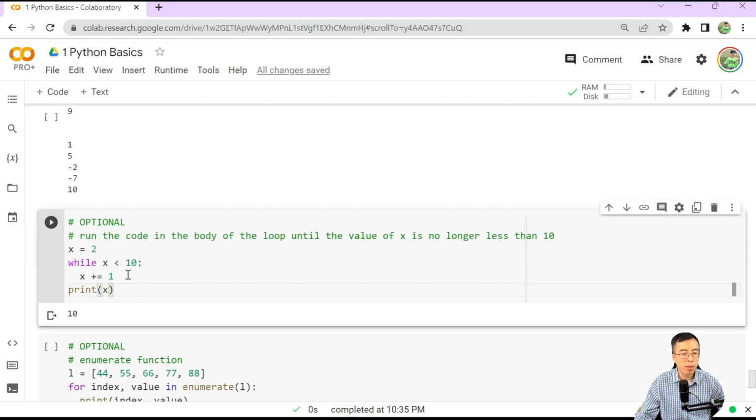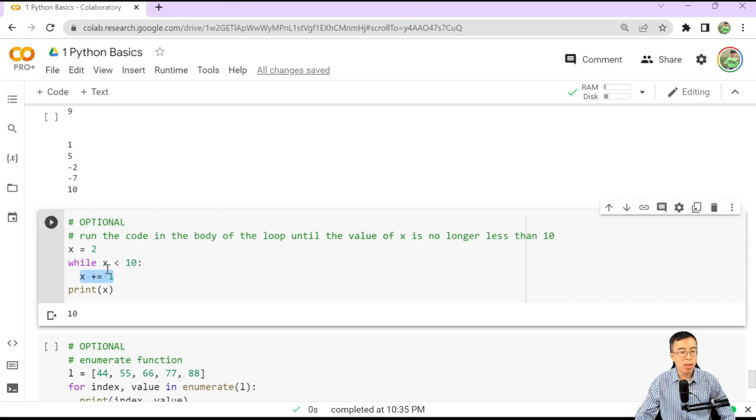So here, as you can see, first we start with x equals 2, because 2 is less than 10, so the loop is going to evaluate once, and x is going to be updated to 3. Then, of course, 3 is also less than 10, so the loop iterates a second time, so 3 plus 1, you get 4.